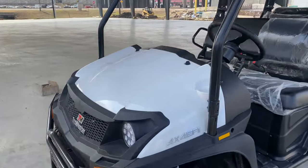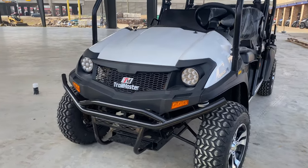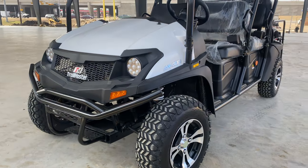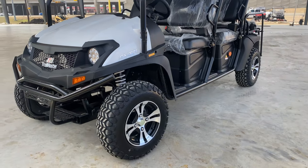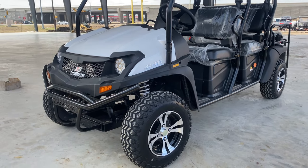As you can see, this is more like a crossover model. It has a full body framing, suspension, front grill, wheels, and tires, designed to keep in mind that people do like a little bit of off-road on their golf carts. So this is not your typical grandfather golf cart. This one has a lot of power to it.